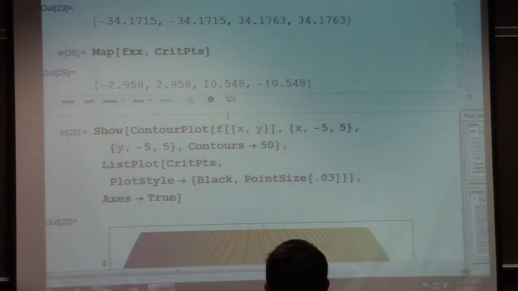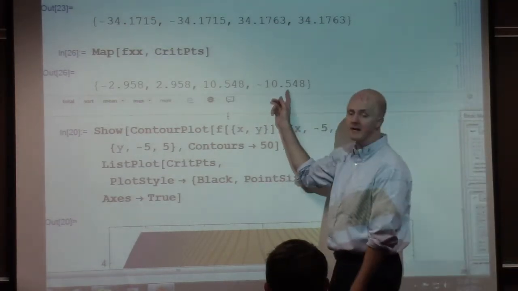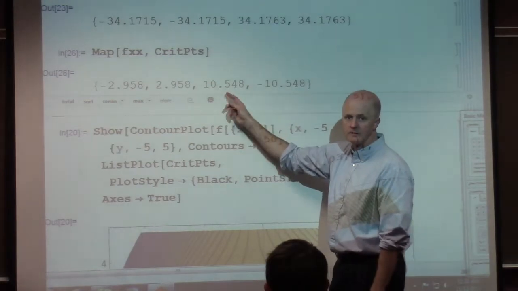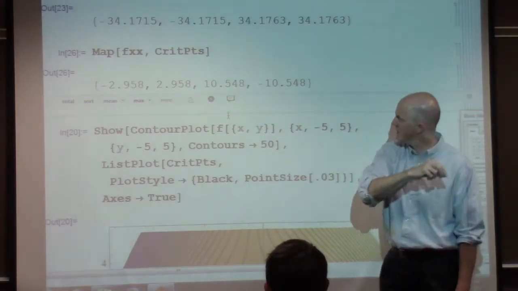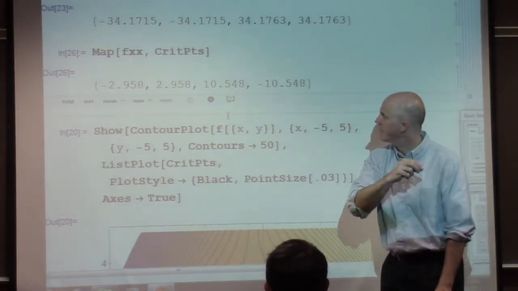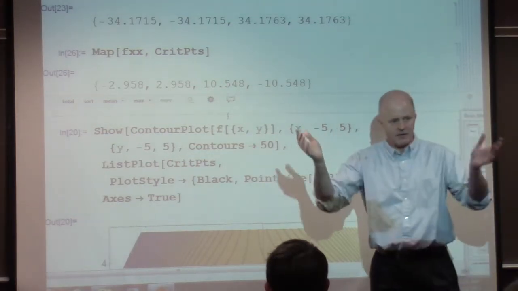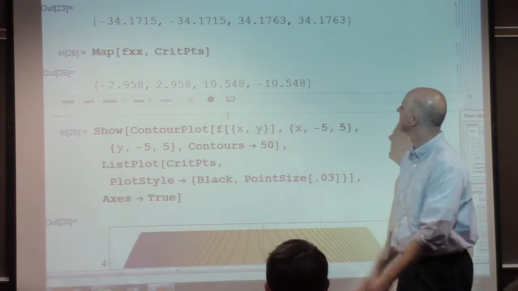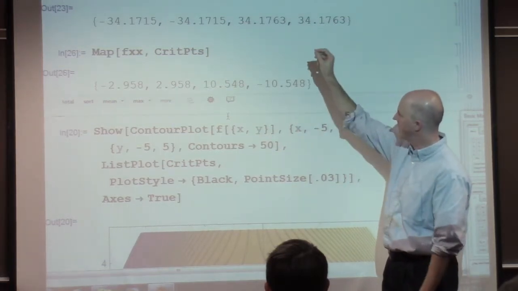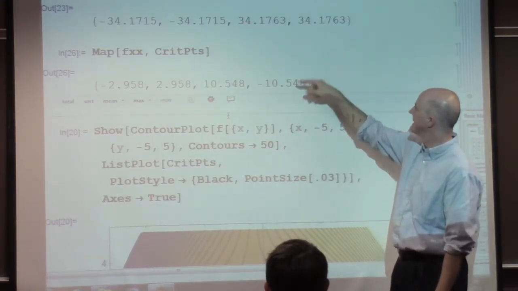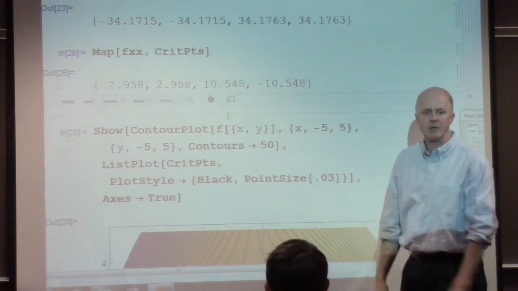There we go. All we care about are the last 2, the fact that this one's positive and this one's negative. This one corresponding to the lower right point was, again, the min. That's telling you the graph's concave up. This one's negative, corresponding to the upper left point, telling you the graph is concave down. That one was a max.